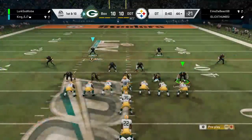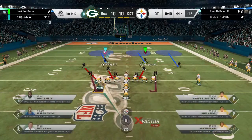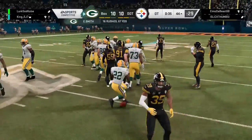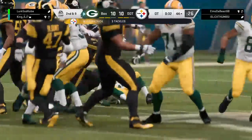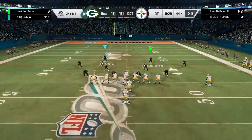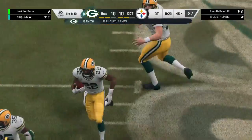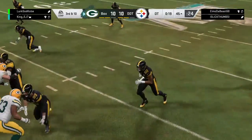A first down carry for Smith. Mika Fitzpatrick made the play defensively, the first-round pick out of Alabama. Typically, we think it's the strong safeties that are better tacklers, especially closer to the line of scrimmage amidst traffic. But in this case, how about the free safety coming up and making the big-time play? Officially, it will go as a 1-yard loss, and that's going to lead to a 3rd down.